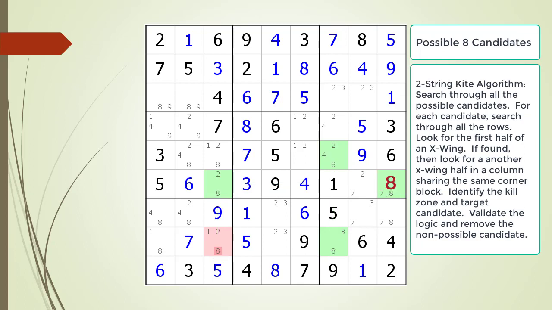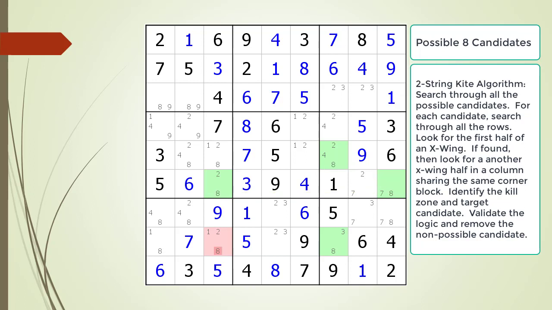The fourth scenario to consider is having an 8 in cell 6,9. Having an 8 in cell 6,9 means there is no 8 in cell 6,3 as shown with an X. This also means there cannot be an 8 in cell 5,7 as shown with an X. Since there is no 8 in cell 5,7, there must be at least one 8 in the house making up column 7, then there must be an 8 in cell 8,7 as shown. Having an 8 in cell 8,7 means our non-possible candidate in cell 8,3 is dead as shown with an X.